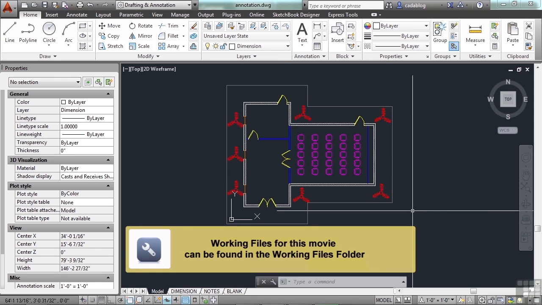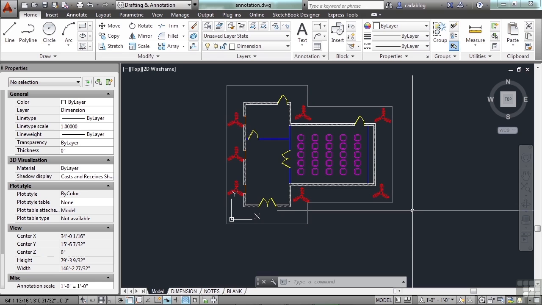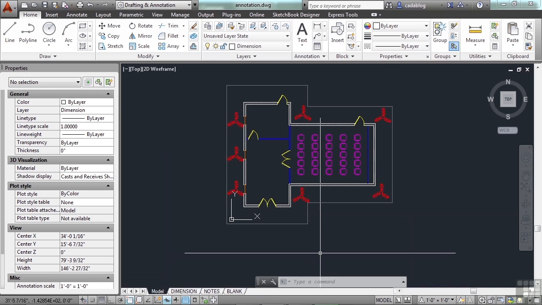Sometimes you need to take an existing block and modify it into a new block, but without messing up the old block. So the explode command can help. Open up the annotation drawing file. Make sure you go to the Model Space tab. The explode command explodes a compound object when you want to modify its components separately, instead of editing the block.